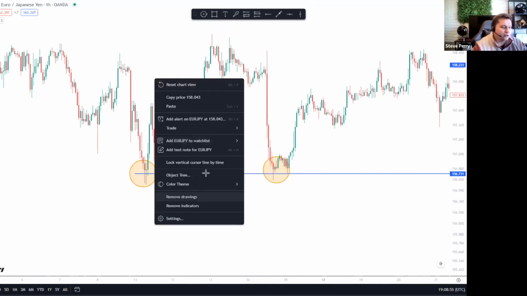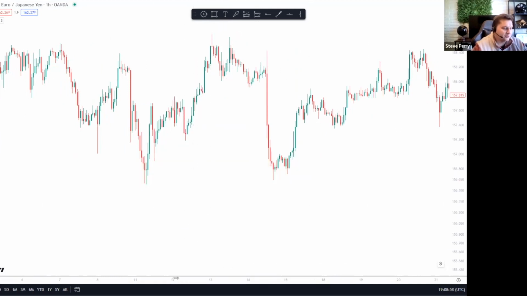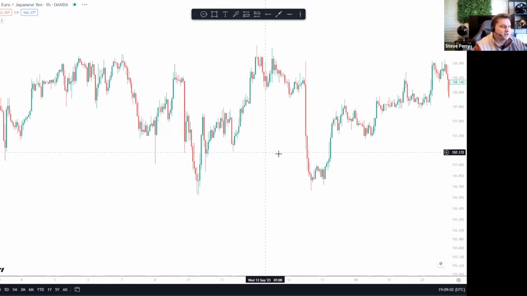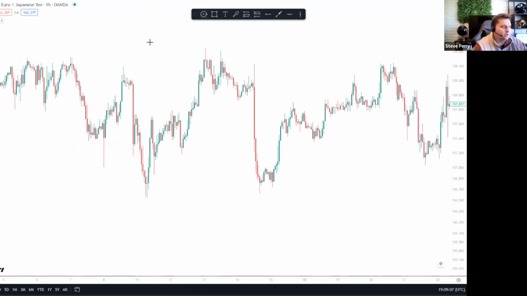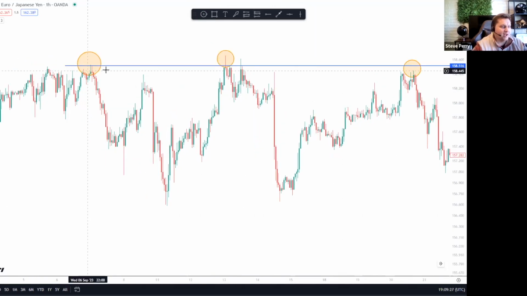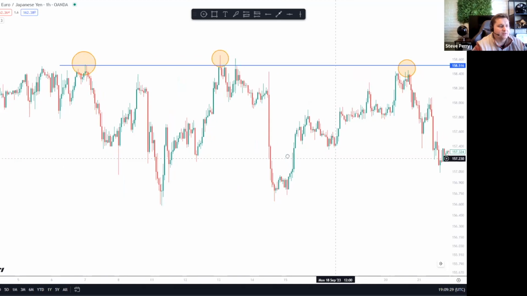Those are really, really basic. Triple bottoms and triple tops are harder to find. Let's see if we can find a few. Actually, I see a triple top already. There are a couple of ways you could look at this. This is a top right here. Anything could be a top or bottom. This is another top, but they're pretty close together, so I'd probably look for ones that are more separated. That would be a triple top because you have a high here, a high here, and a high here.